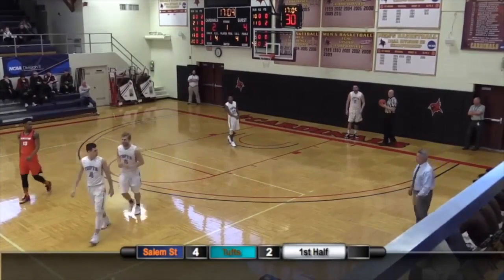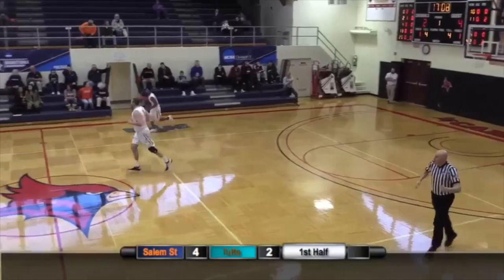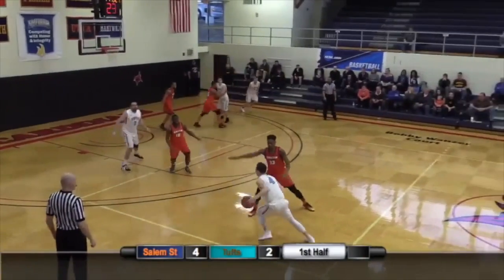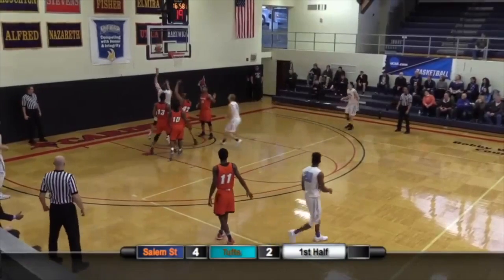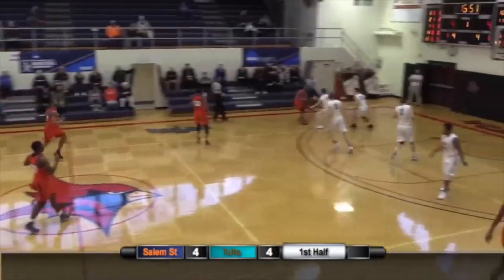So, mentioned both teams like to play a little at pace here. I think it's a little bit, first round of the NCAA tournament, might be a little bit of nerves. Both these teams mentioned traveled. Both teams running on the court a lot. But as you see from the 4-2 score, not a lot of scoring so far. So, these teams got to get a little bit of the kinks out before they can start scoring and get moving in this game. Both teams trying to settle in, and that will help as Tom Poleski lays it up and in, and that ties the game at 4.